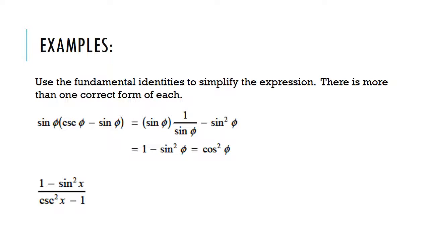Okay, like I said, if you change cosecant to 1 over sine and then distribute, you have sine times 1 over sine minus sine squared. Well, sine times 1 over sine is 1, so you have 1 minus sine squared. We have an identity that says that the sine squared plus the cosine squared equals 1. If you subtract sine squared from both sides, you get that cosine squared equals 1 minus sine squared. So 1 minus sine squared equals cosine squared. You pull a similar trick with the lower one. Now that you know that 1 minus sine squared is cosine squared, that should help you with this second problem.